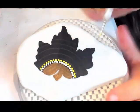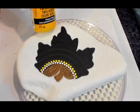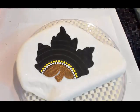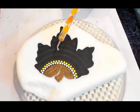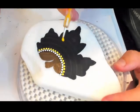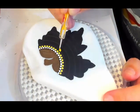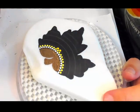The next color I'm going to use is Primary Yellow, and I'm going to bump up the dotting tool size to the yellow dotting tool, which is just a hair bigger. And we're going to start in the center of the yellows, and it's going to be a little bit bigger, so make sure you give yourself space. And I just happen to end up on our guideline.